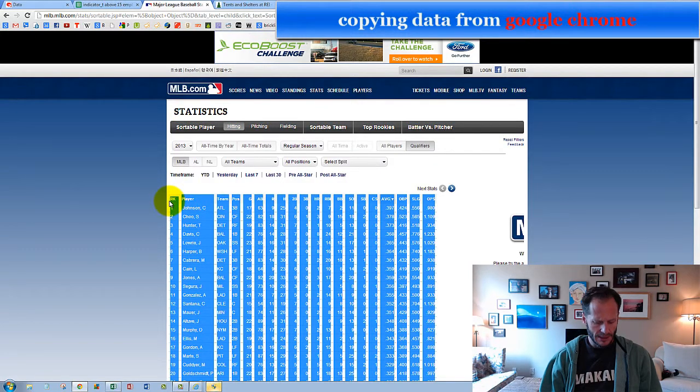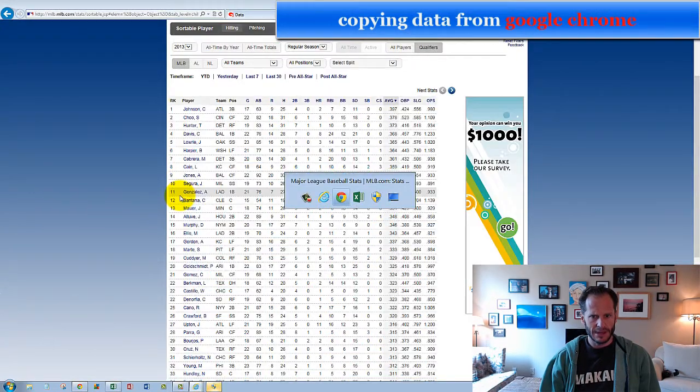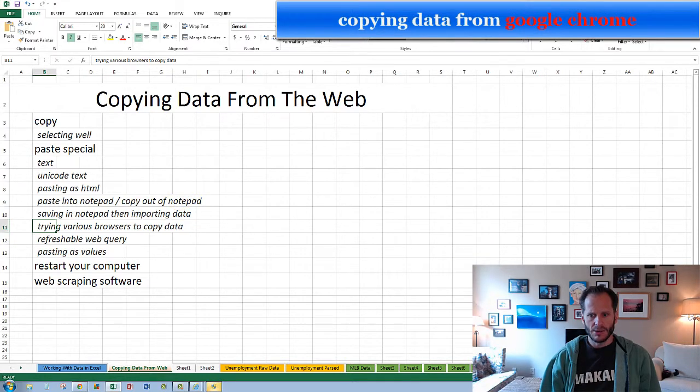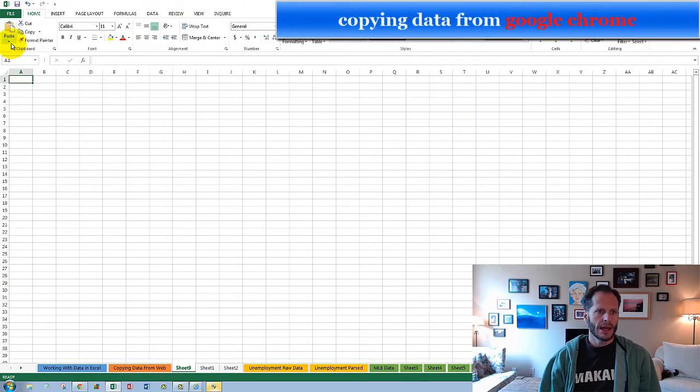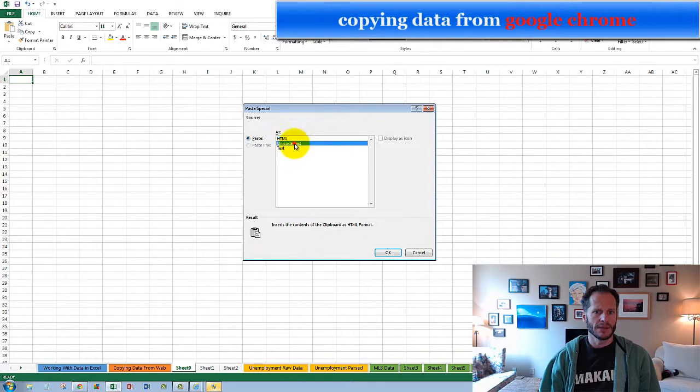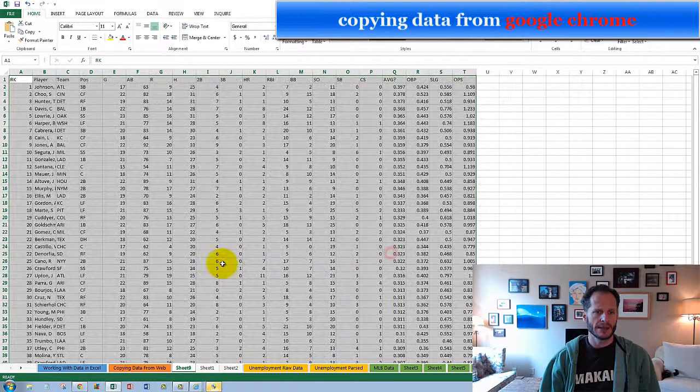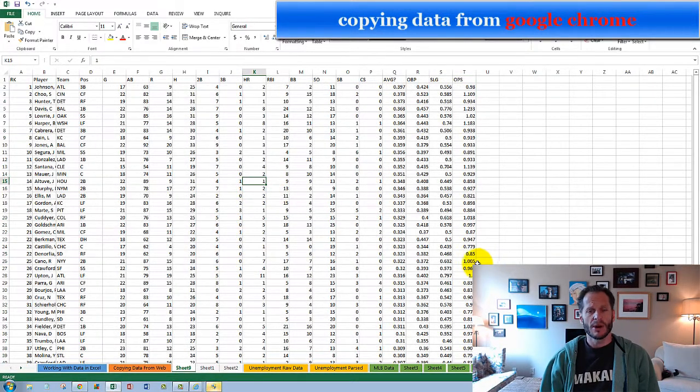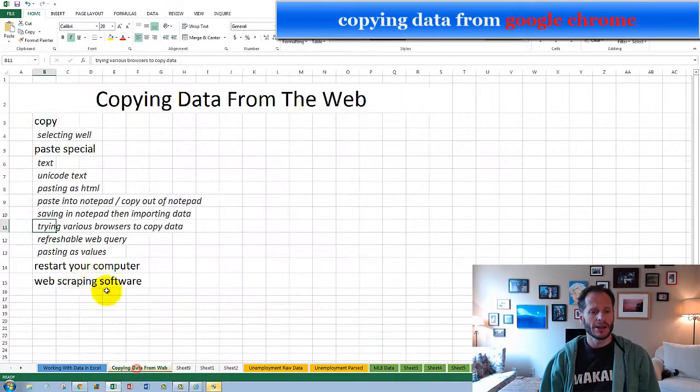And now when I press Control C on my keyboard, I go to Excel. And I'm going to create a new worksheet. And now I'm going to choose paste special as text, and let's just try different methods. And the first one from Google Chrome really brings in the MLB data well. So you can see here that trying various browsers to copy data into Excel is a really useful tool to see which one is able to bring in the data better. But again, it's just this trial and error process until you get the data in the way you want.